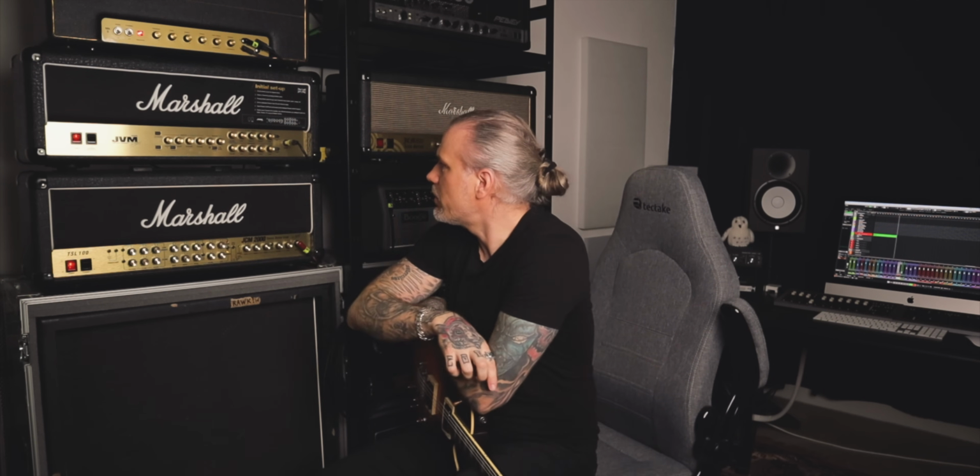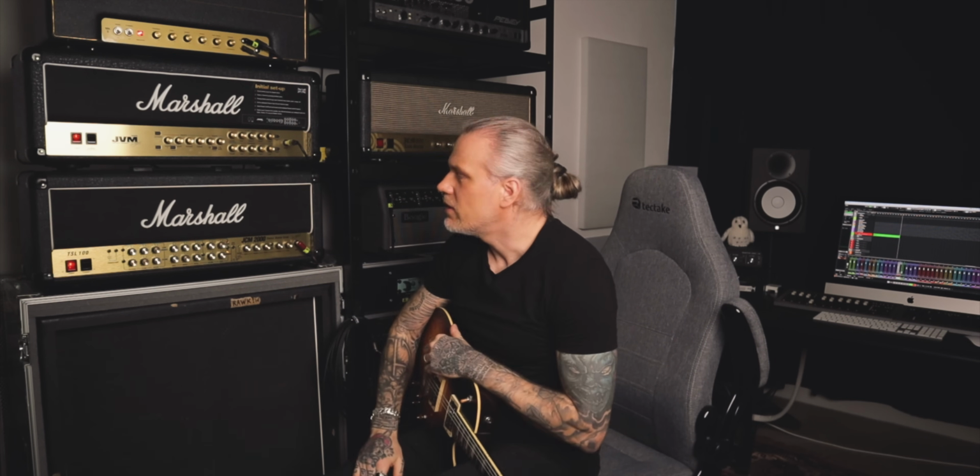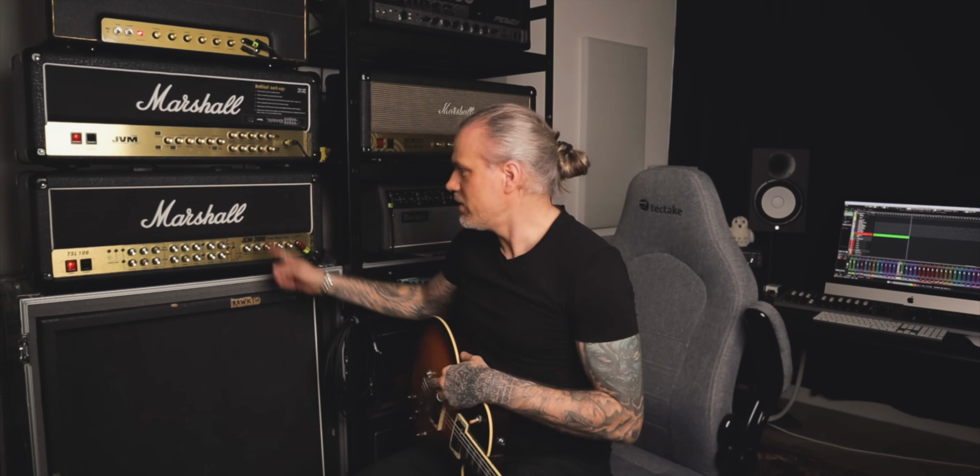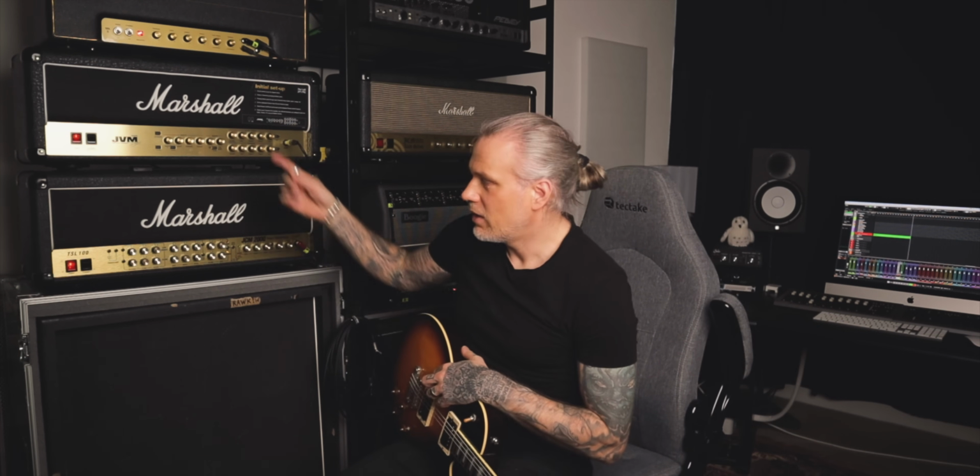All right, conclusion now. Great amp, I must say, really versatile, all the classic Marshall tones, but if you want a real Plexi tone, only Plexi can do it. Only JCM800 can do JCM800. Only JTM can do JTM. Only JVM can do JVM.